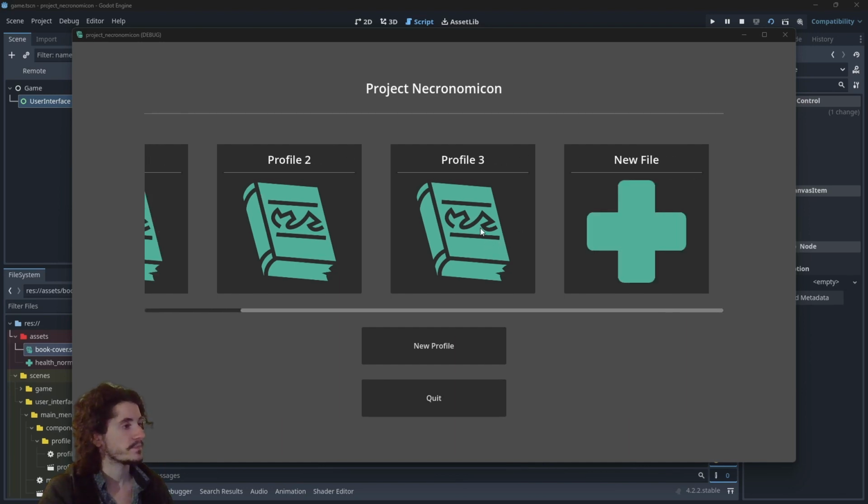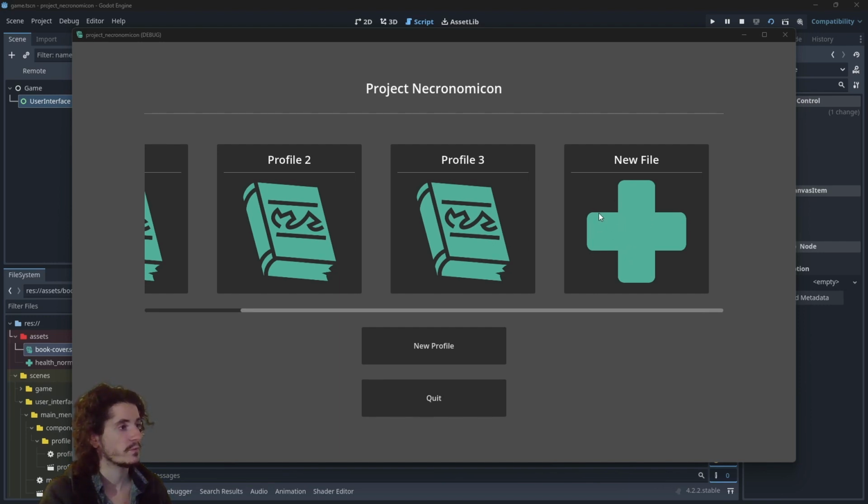First, we will begin by creating the new file version of the profile card in the script, right? Because we have the card, we have the default images and stuff, but in the script right now it does nothing. We just have a few signals that we can use.